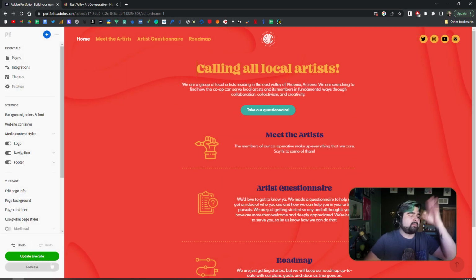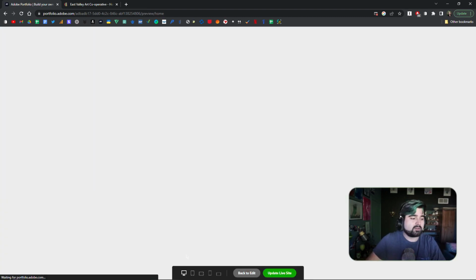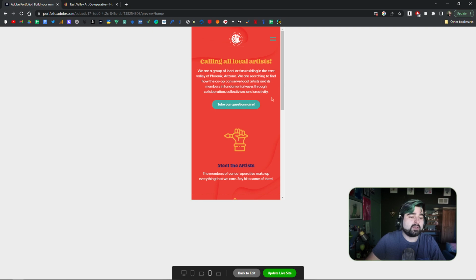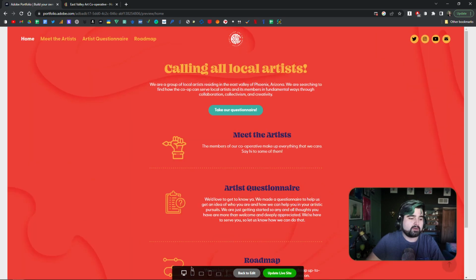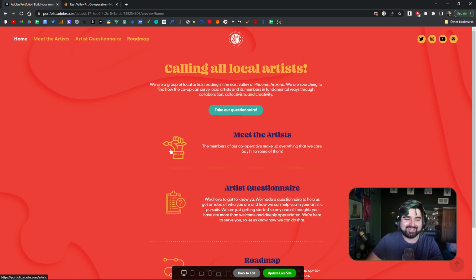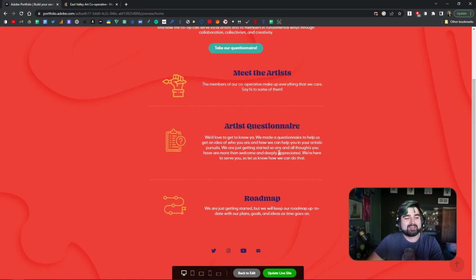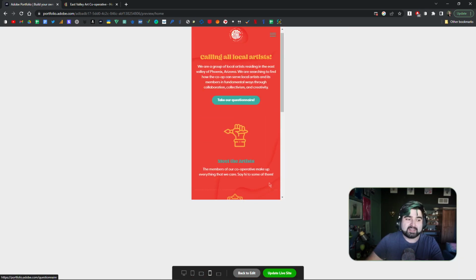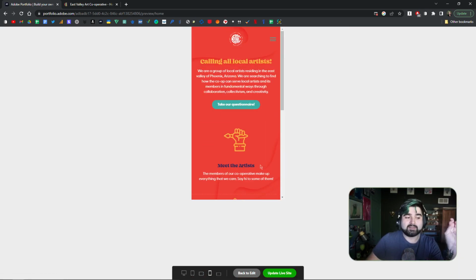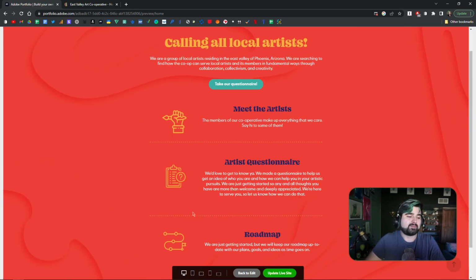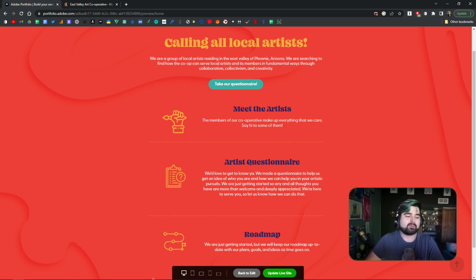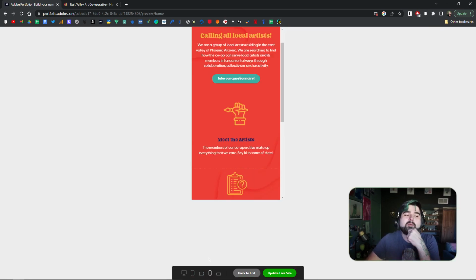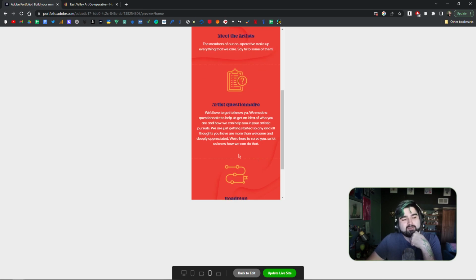Oh, right. I was going to show you the mobile breakpoint too, so you could see what that looks like. As you can see, we go from the icons on the left and the titles and body copy for that section on the right, and then when we go into mobile, they stack. That was the breakpoint where I had to really minimize my design ideas for the website because I wanted the icons to alternate, one on the left, one on the right, one on the left sort of thing. But that does not work for mobile because then this icon would be below this one and it doesn't work. So I had to do this, which is fine.